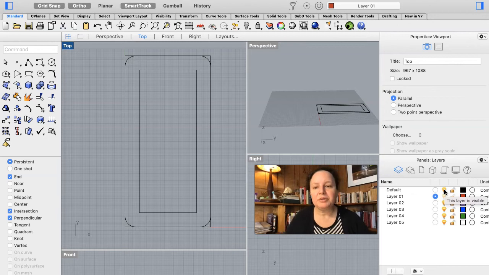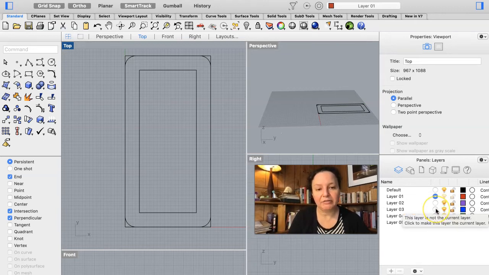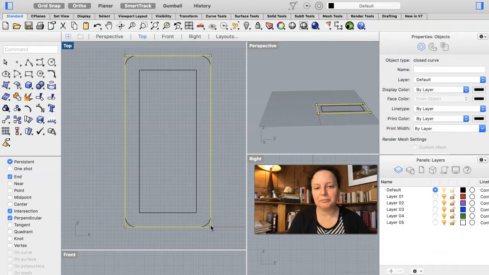Well, you would want to do that potentially because you actually need to see something that is behind something else, or you may not be able to get to something because something else might be in front of it. That's kind of a common issue in Rhino once you get your file built up. So the more stuff that you have in your file, the more likely it is that you're going to need to use layers.